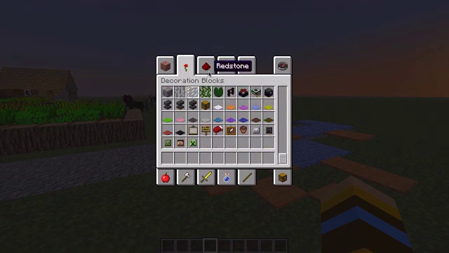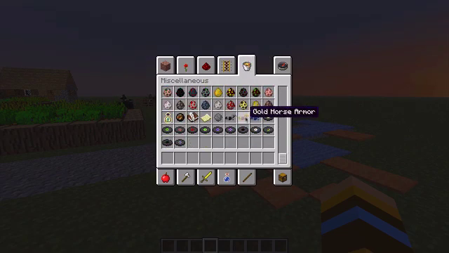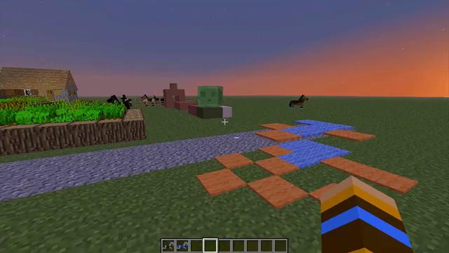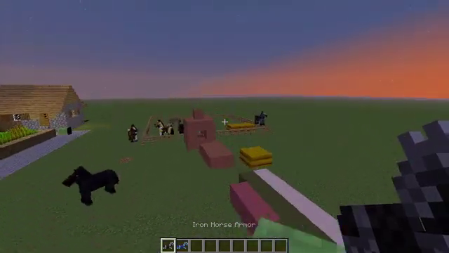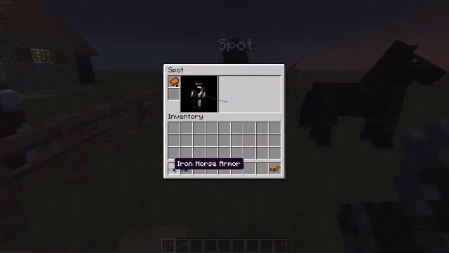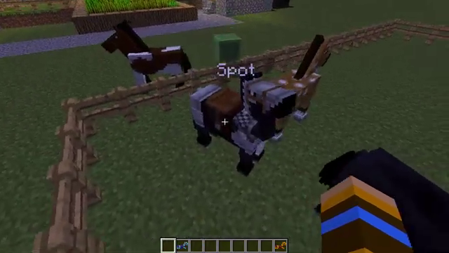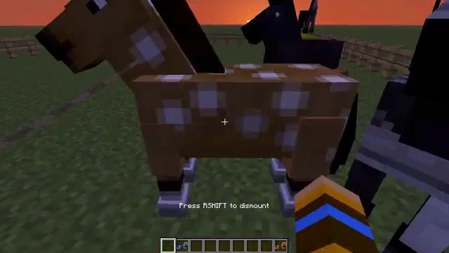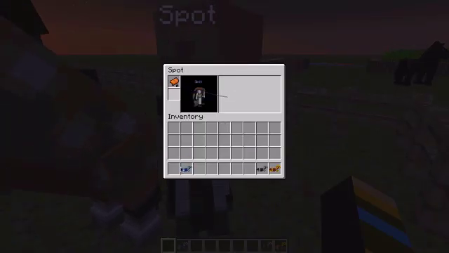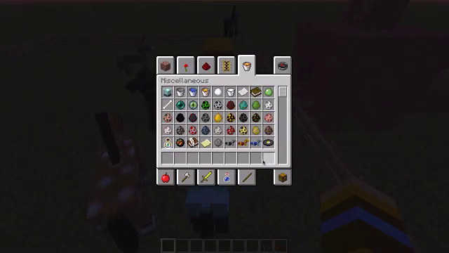Now, the next thing, let's just clear this out. They've added different types of armor for the horses. They've added iron and diamond, as well as gold. So let's go over to this horse right here. Go to the inventory slot, take off the gold armor, and there you go. That's the iron armor. It's quite nice, but it's not as nice as diamond. Yeah, that's the diamond armor. It's quite nice, I know.